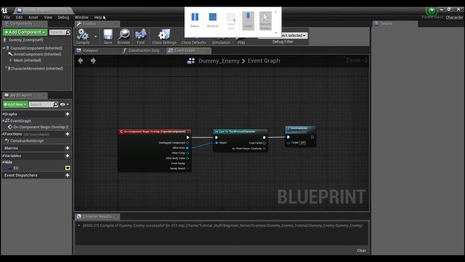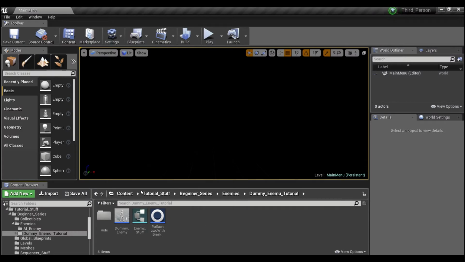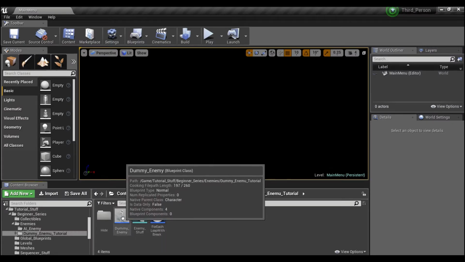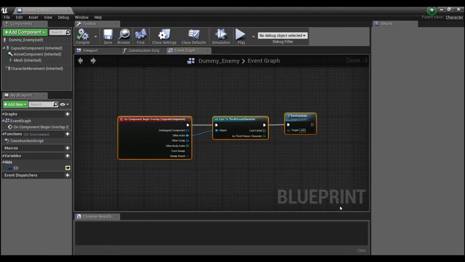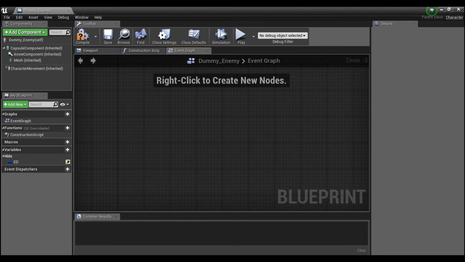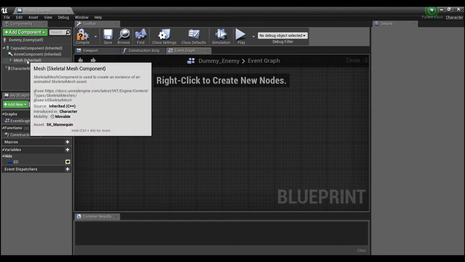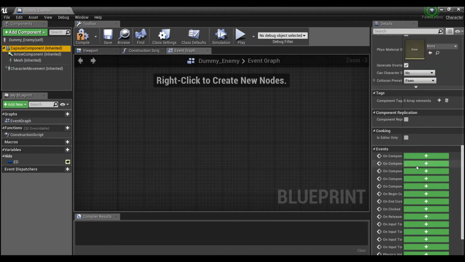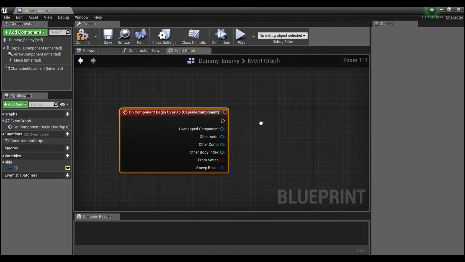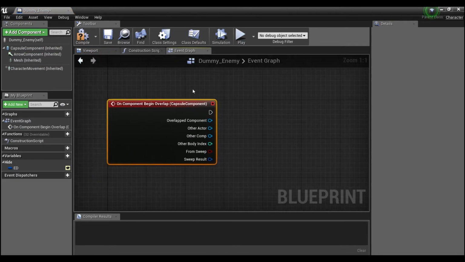Then we're going to go into our dummy enemy, so whatever character you're going to be saving for your game. In my case it's this dummy enemy. We'll double click on him. We are going to go to the capsule component, and we're going to make an overlap event, and this is really just for testing purposes so that I can kill my enemy easily.